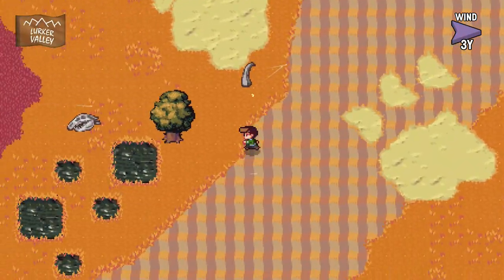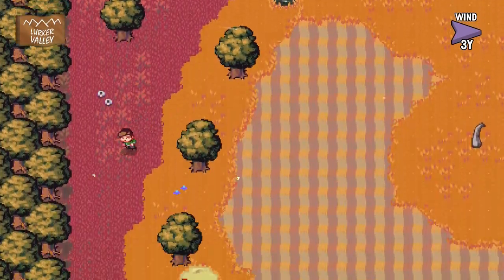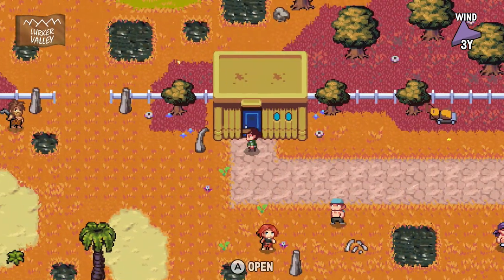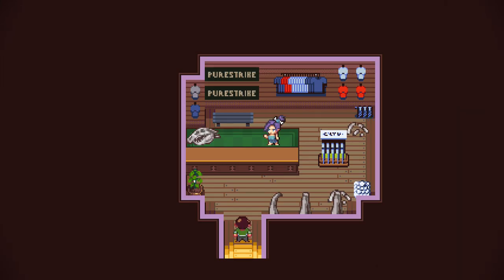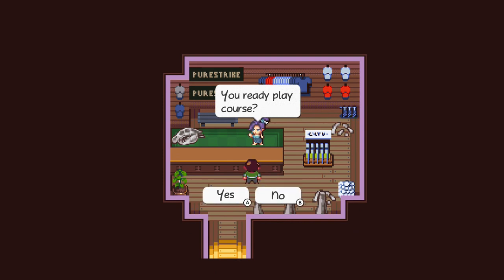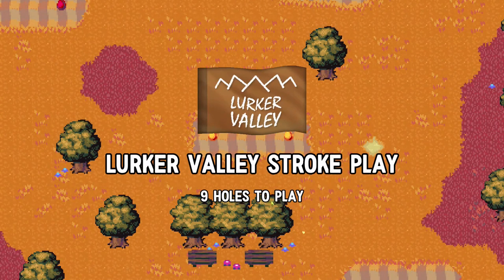Okay, yeah, it doesn't appear that there's any new things going on here, so I guess I will be plopping on over to the course and collecting its badges, as well as attempting to get the lowest score that I possibly can get. It's kind of too bad that I cannot play the Wii Links over here anymore, at least I don't think I can. You ready to play a course? You probably get eaten by turtle. Nope, same dialogue. Boring.